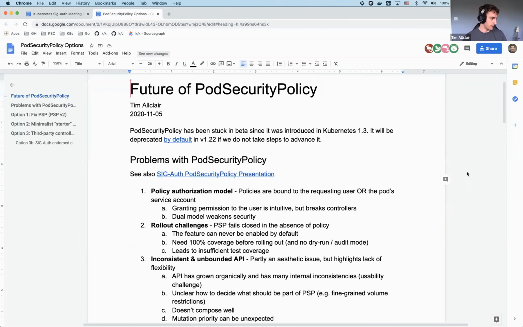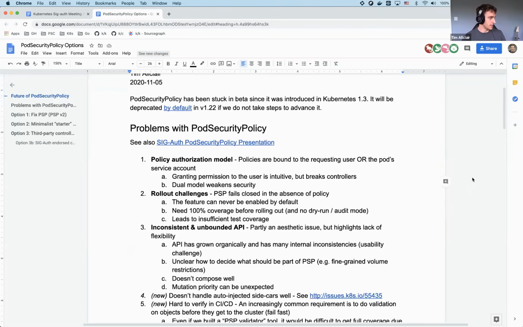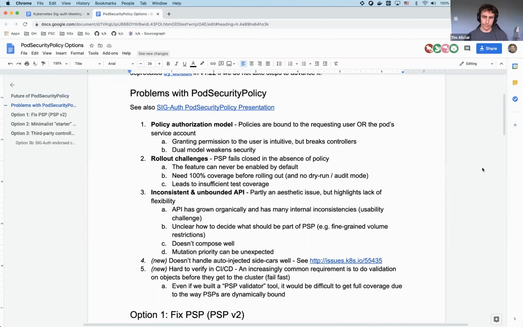For people who are newer to this conversation, let me just run through some of the problems with pod security policy as it exists today, like why we can't just say, okay, we're going to call this GA and go from there. The first is some problems with the authorization model.